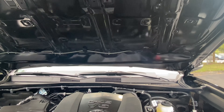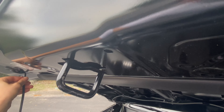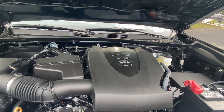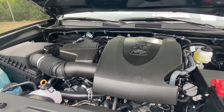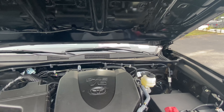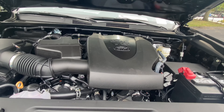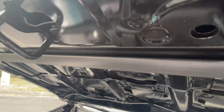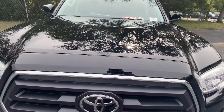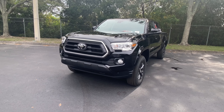We'll pop this hood up — it's going to be really heavy. We're not going to get struts unfortunately; I'll show you the process with the prop rod. Now that we've got it set up, we can take a look at the engine. This engine is going to make 278 horsepower and 265 pound-feet of torque — enough to get this truck to 60 in around seven and a half seconds, so very capable acceleration. For a left-hand drive truck, not the best spot for the battery when it comes to weight balance, but not a big deal. This is one of the heaviest hoods I've dealt with since starting car reviews, so it would be really nice if Toyota gave us hydraulic struts for 2023.